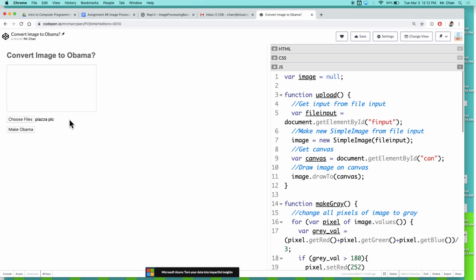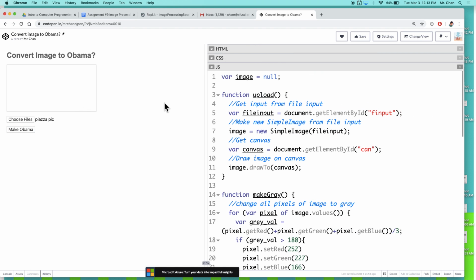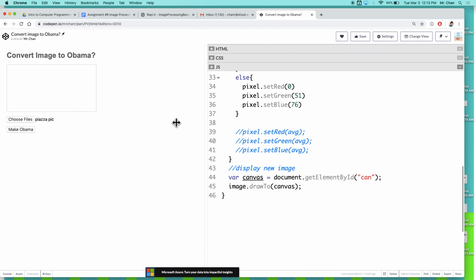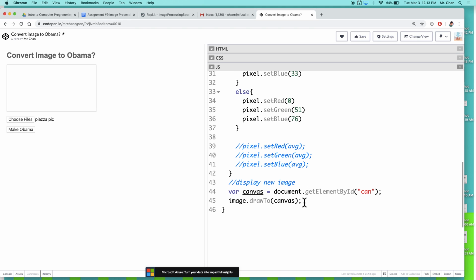So in JavaScript, I made this a while ago. If you upload it, it should make me in the Obama colors. So that's like some kind of shading of red, white, and blue. Let's see if it works.